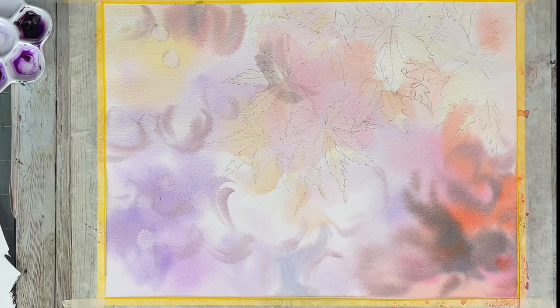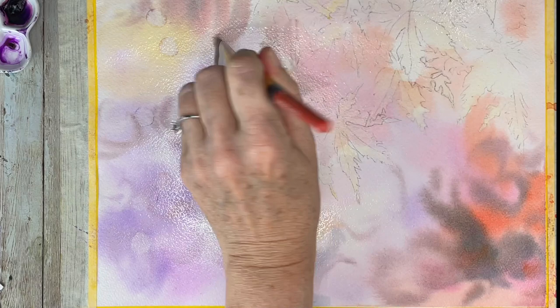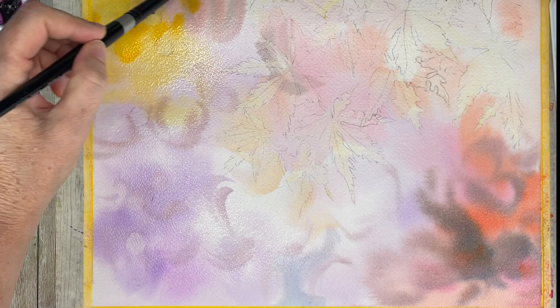Once our paper is dry, we are going to go ahead and repeat our second step. Watercolors dry a lot lighter, so to get that vibrancy and the contrast that we are looking for, we're going to have to punch up those colors.